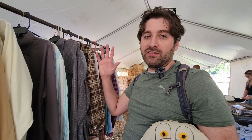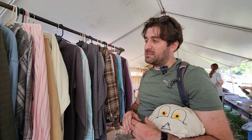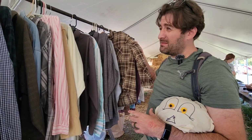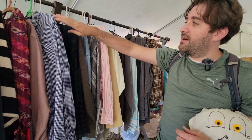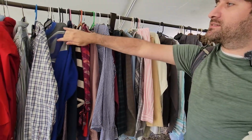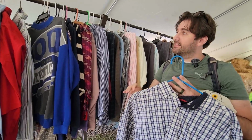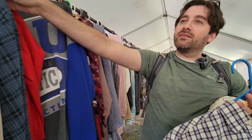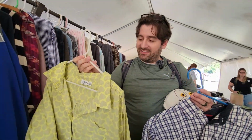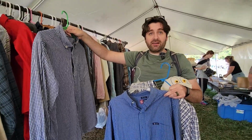Now that we've picked out the head, we need to figure out the attire, and we've also named our Scarecrow Sam. We feel like Sam is a traditional type of scarecrow. So we're thinking maybe something like this, like a brown or a plaid. Let's see what we can find. Oh, this is pretty nice. Kind of like this. Maybe. Oh my goodness, this is very bright. Sam will stand out with this shirt. I think Sam could be rocking this look.